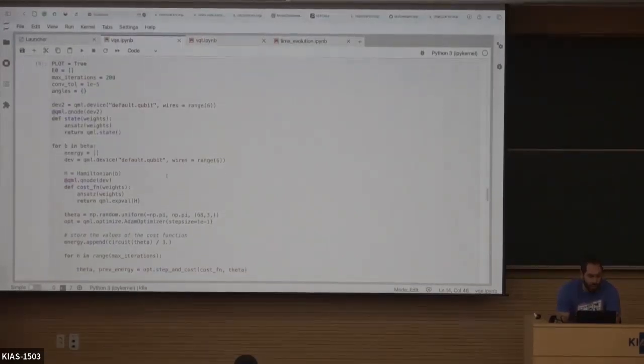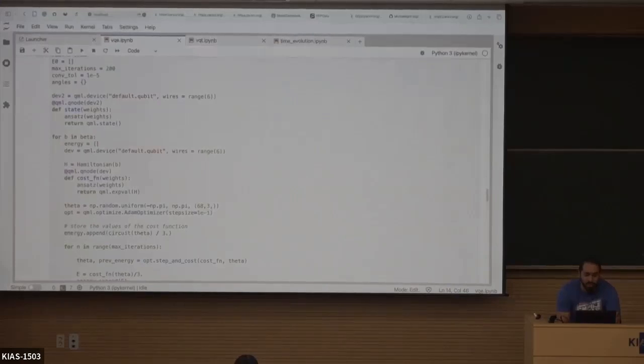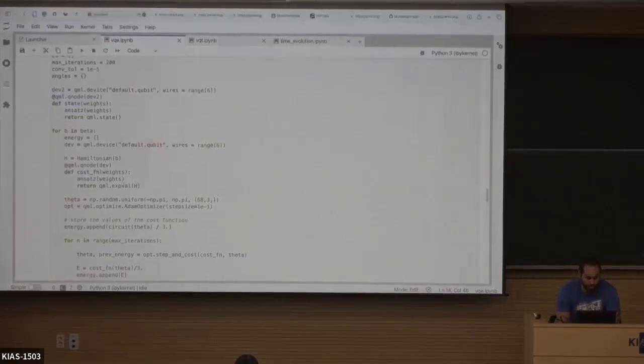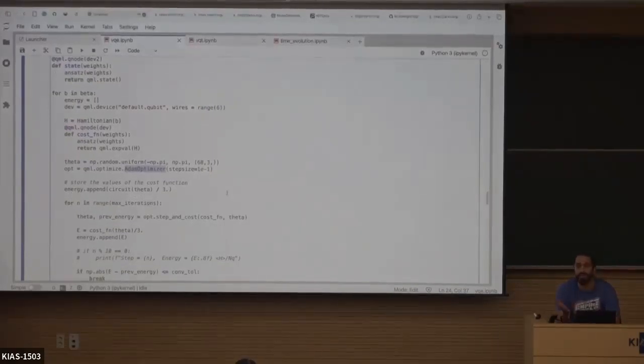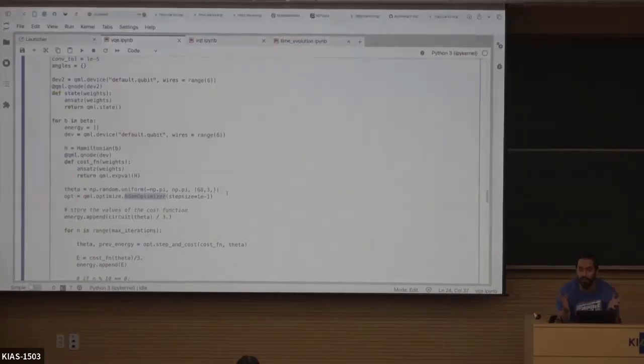I'm writing everything more explicitly so that you can see, oh no, actually I'm using the Adam optimizer as well. Oh, that's great. So it's exactly what you did this morning, okay? After this point, it's basically optimization with an Adam optimizer. You're taking the gradient of your circuit and then optimizing it each step. So it's a machine learning problem after this point.